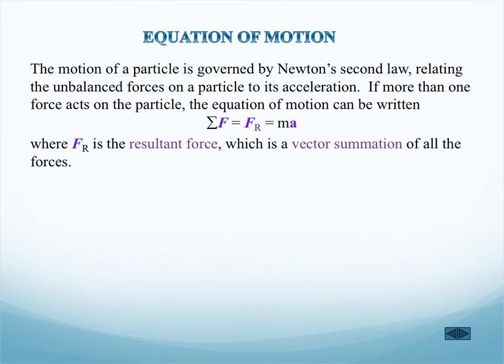So finally, we're getting back to what we're really going to focus on in this chapter, which is finding what we call the equation of motion for an object. In the end, we want to know the acceleration of the object so that we can work with that and find more information about the motion of the object. The way that we're going to do that is through Newton's second law. We're going to first identify these forces and add them all up, and then set that equal to mass times acceleration, and then go from there.